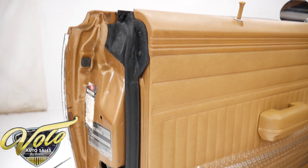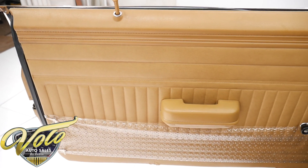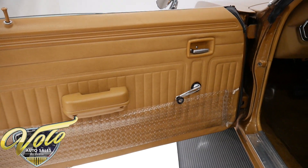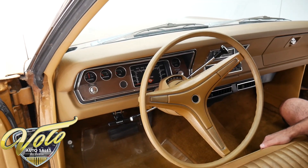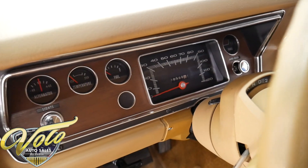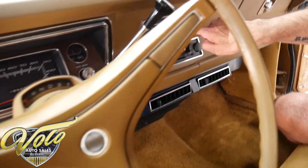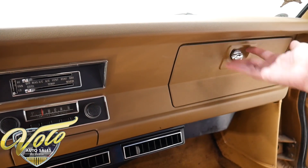Nice clean original door jams. The weather strips are in real nice shape. The car was covered in plastic — you can see the plastic protector on the door panel. There is some damage at the bottom of the door panel — I bet it hit the seat belt. Other than that, the door panel is pristine. The interior of this car is practically like brand new still. No question about the low miles. Look at the instrument panel — the chrome, the bezels, the lenses, the gauges — pristine. Dash pads, pristine. There's no wear on the steering wheel at all. No scratches around the ignition. Look at the dash, the heater control. The radio, which does work. And the glove box — all of this is mint condition.